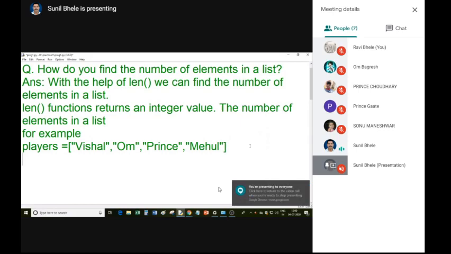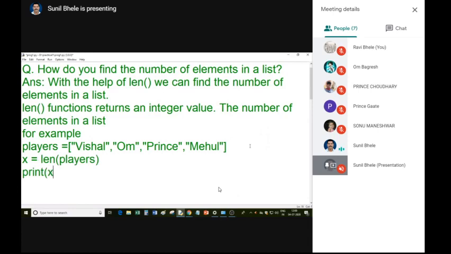So if I write x equal to len(pairs), and then I display the value of x on the screen, what will be the output?